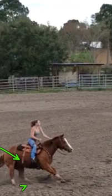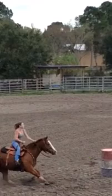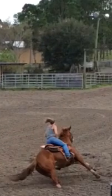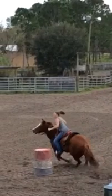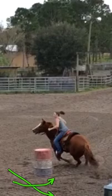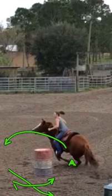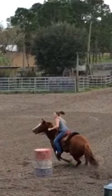But by dropping to go to the horn, now he's starting to get under himself. You can see his pivot foot really getting in there, but now you're looking in a little bit too tight. So what's going to happen here? 1, 2. He's going to take a step off because of that. So if you notice, whenever you don't keep them straight or longer, they'll come in and they'll drop in on their front end and get their butt out a little bit. So then it takes them a little bit to get that pivot foot back under them. So then there's that little bit of pull going on in his face to make that recovery.